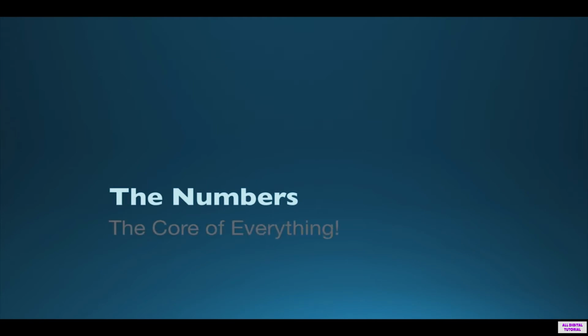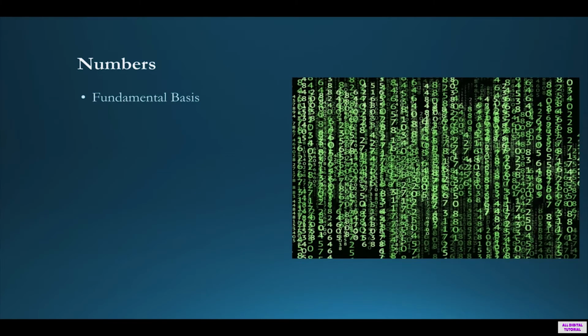Hi there, so in this video, let's learn about numbers. We're going to learn how we are representing numbers in the real world, because we know at this point that numbers are the core of everything when it comes to computers. So first of all, let me tell you that numbers are the fundamental basis for everything in computers. Whatever info that we send to the computer will eventually turn out to be a number. For example, each character on your keyboard, each letter, is represented as a number when it comes to computers.